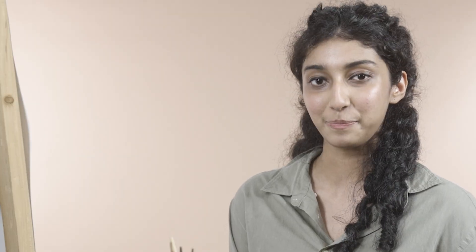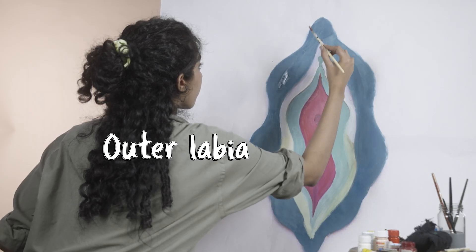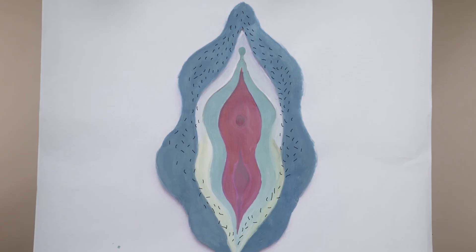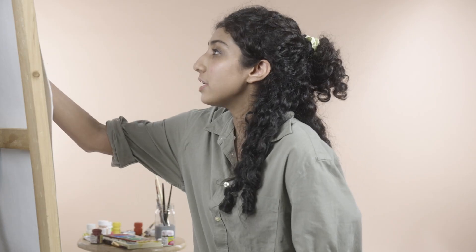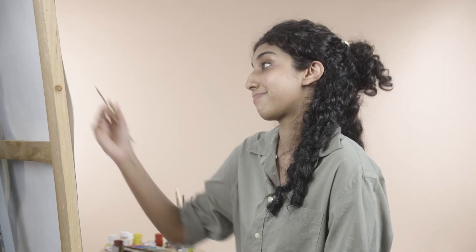First, the labia. These are the lips of your vulva and they come in two pairs. Your outer labia is fleshy and covered in pubic hair — the kind that gets stuck on your pad every time you have your period. It's pretty easy to spot. To see your inner labia, you'll have to part your vulva a little. Both of them protect what's in between them: your vaginal opening and your urethral opening. You might feel like the labia you've seen in the media is a little different from yours — your inner labia peaks out too much, your outer labia dangles a little bit. But labia comes in all different shapes, sizes and types, and if you ask me, I think they're all pretty cute.